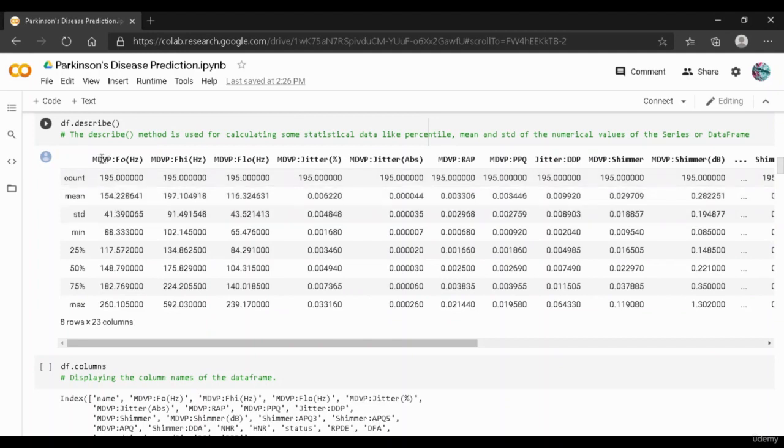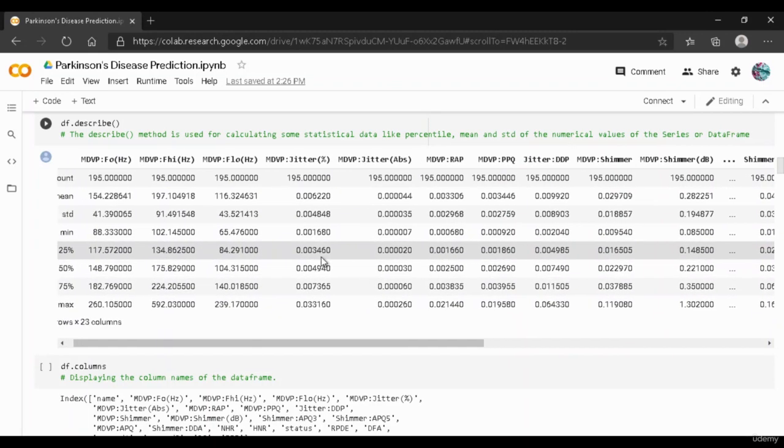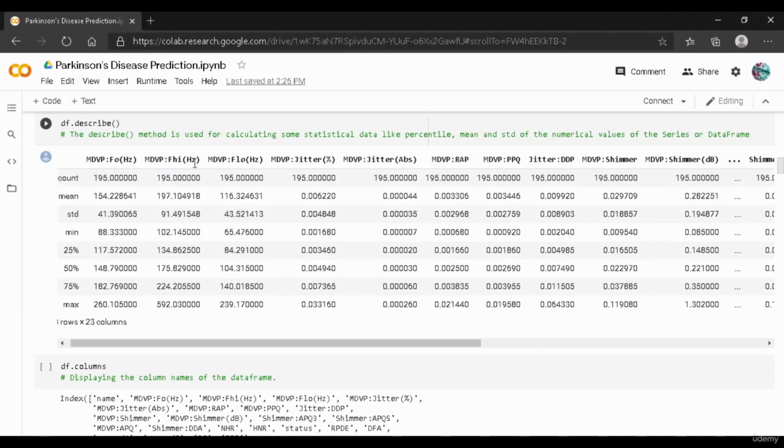Over here, we can see that in this mdvp column, the minimum value present is 88, and the highest value that is present in this column is 260. And similarly, you can see the same thing repeats for other columns as well. Over here in mdvp fhi hertz, we can see that the minimum value is 102, and the maximum value present in this particular column is 592.